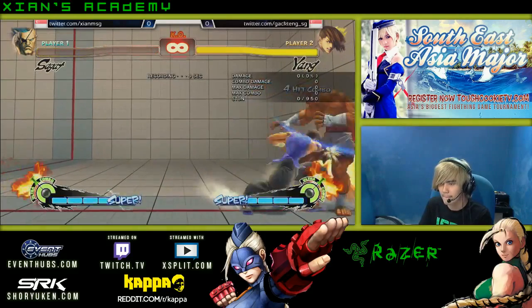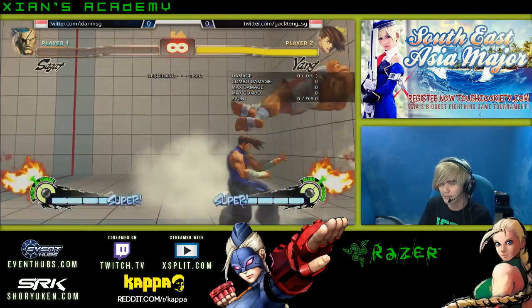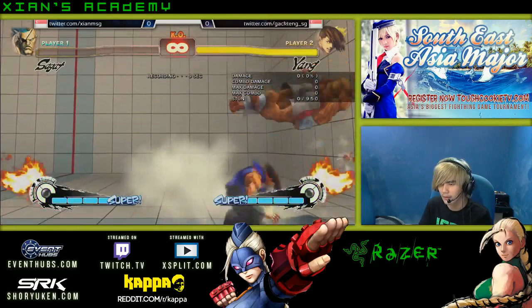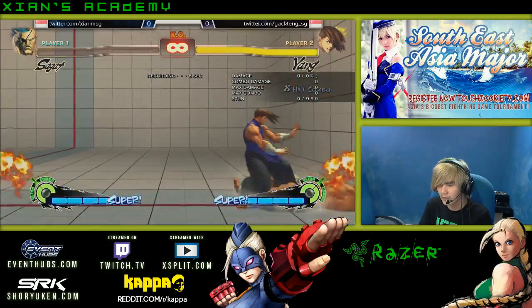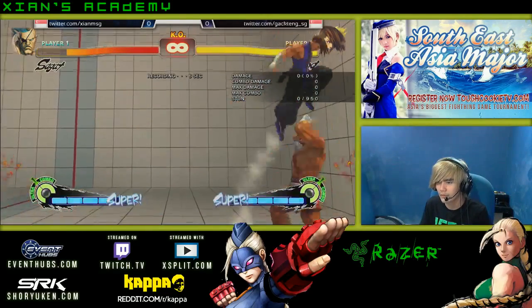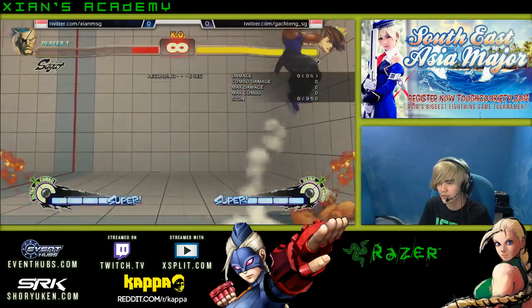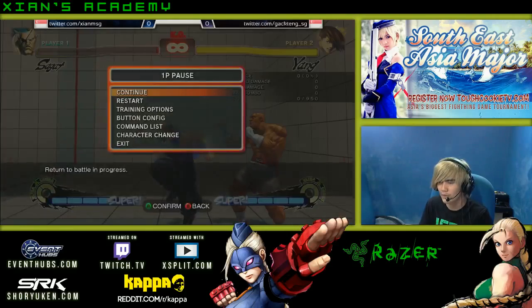Oh, damn. Ah, maybe I should just use the back kick. Oh, even the dive kick doesn't work. Really? Can't with any button at all? That looks kinda tricky. Oh man. Maybe I can hit that button. I guess I have to use the dive kick. I don't have a choice. Wow, even the dive kick doesn't hit.